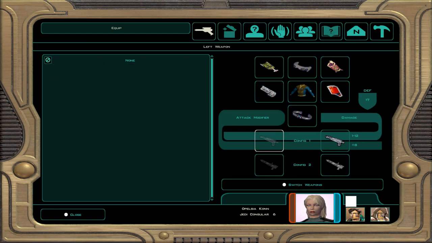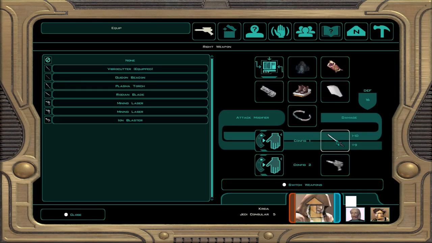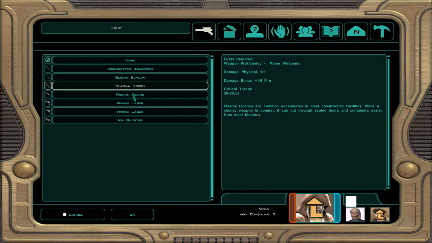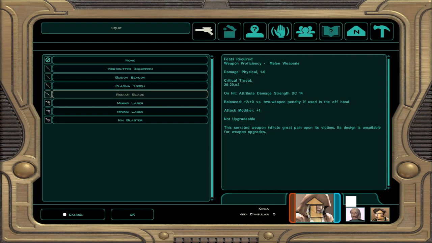Rodian blade. Let's check. We want to check the Jedi. 110, 16, 11, plus 16 fire, plus my torch. 6. Okay. Rodian blade. On hit, attribute damage strength DC 14. Balanced plus 2, plus slash 0 plus 1 is 2 weapon penalty if used in the offhand, excuse me. Attack modifier plus 1. Unupgradable.